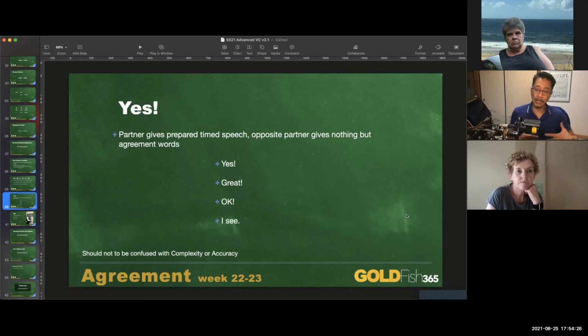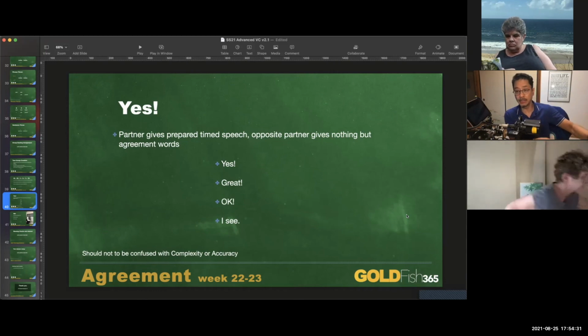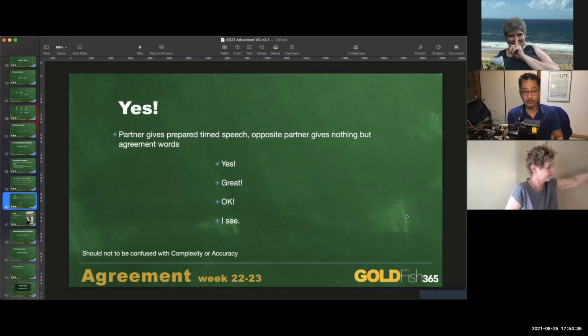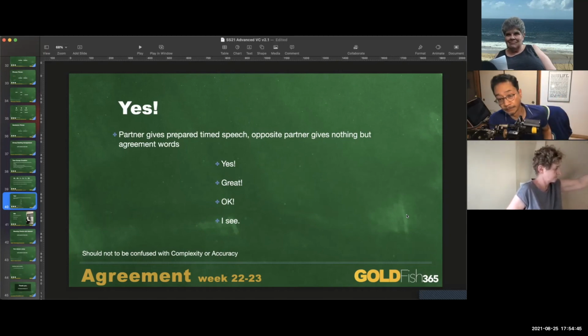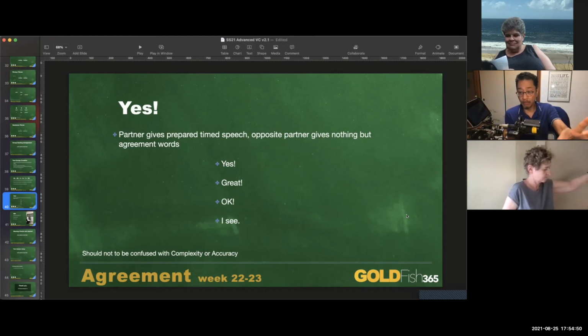Before, I was telling the person who's listening to shut up and listen. Don't interrupt them. Don't ask them any questions. Don't titter or giggle. Let them concentrate on what they want to say. Now we're going to introduce agreement, or what you call in Japanese, aizuchi. As the listener, you are just going to say whatever words I feed you at the start. These are the four words I give them: yes, great, okay, I see. You can say any of them in repetition, but you cannot say anything more than that.